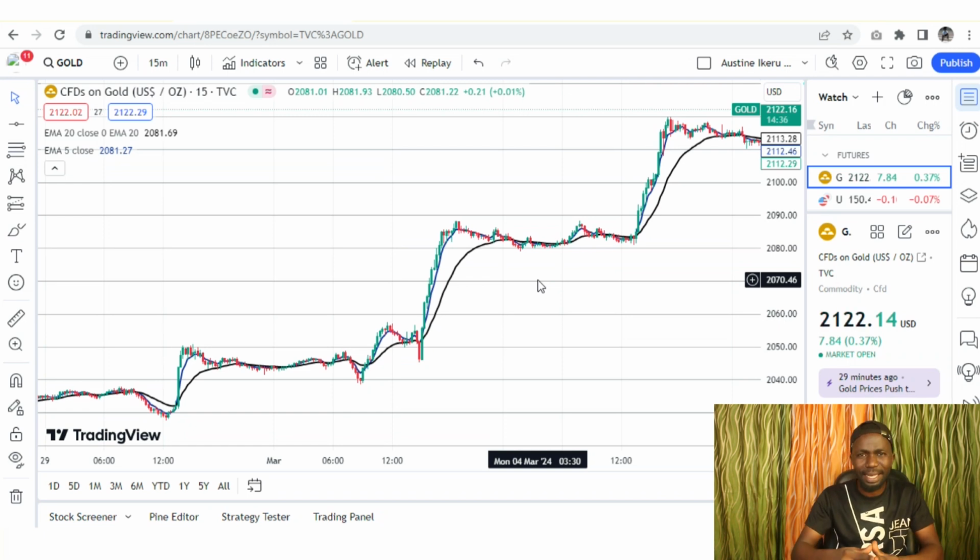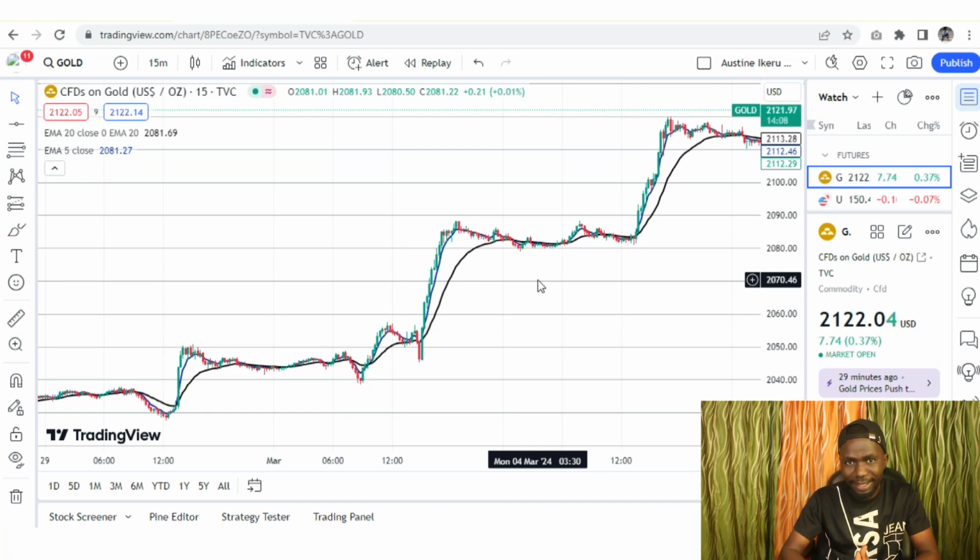And since the market is clearly in a strong up move, you are only meant to buy, because if the 5 EMA crosses below the 20 EMA and you place a sell trade, the price will just move a little bit, and then the up move continues, and to your greatest surprise, the market might hit your stop loss. So that is why I said only focus on the direction of the trend. So in this scenario, like I said, if the 5 EMA crosses below the 20 EMA, please do not take action, right? Just wait for it to cross above again. So if it eventually crosses above it, that is when you expect to take action.